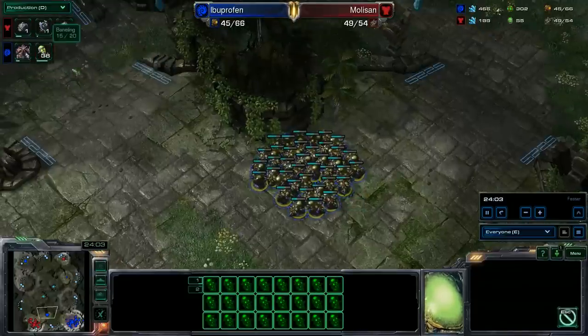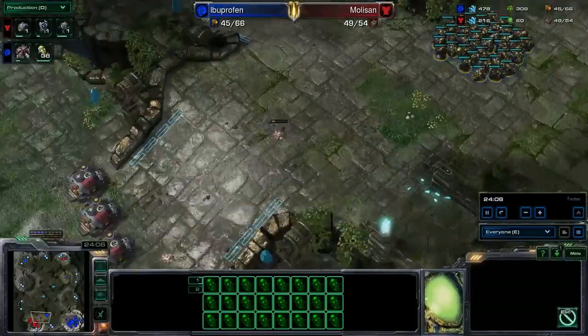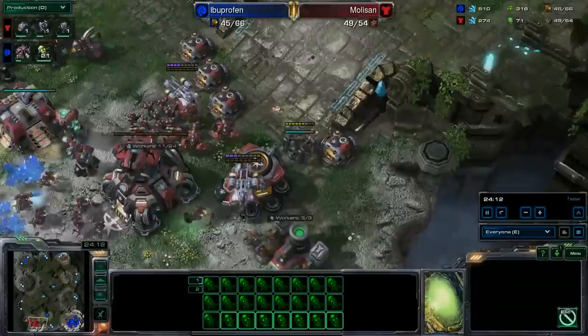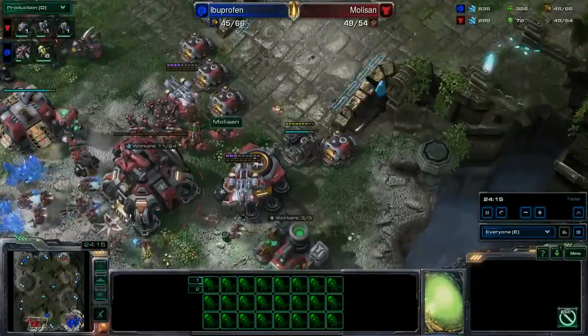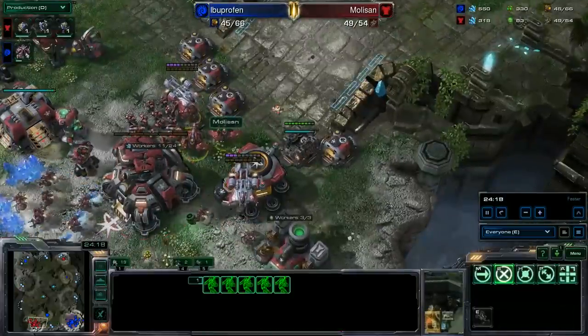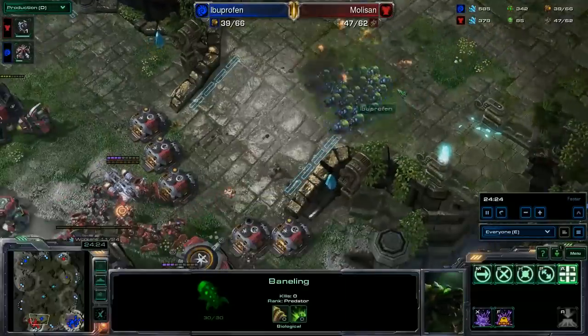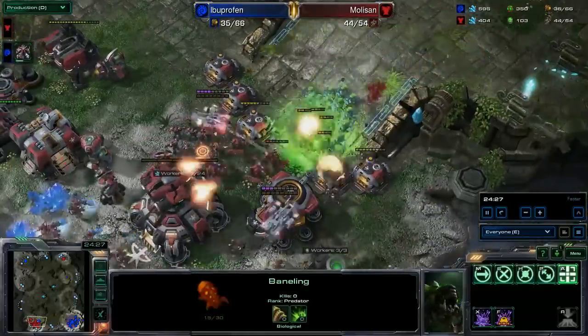Whoa, all these Banelings, 38 Banelings on the way. I super hope he does not run them into the base right now, because the Widow Mines are at a pretty good spot, but the Hellbats especially are any good choke point to absorb a lot of damage. Oh God, no, don't you do it, oh God! Oh no, there's another Widow Mine!